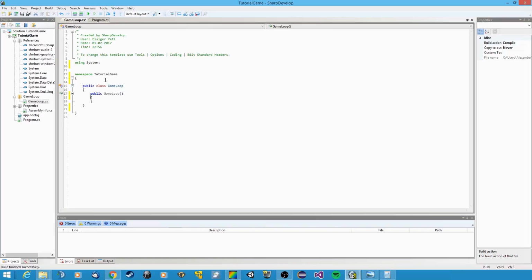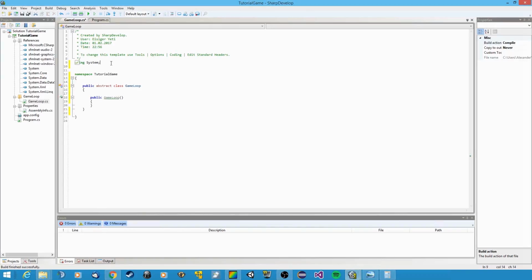All right, so we want to make our game loop an abstract class, right? Because we're not gonna directly instantiate this class. We're just gonna use it as a pattern for our game, right?